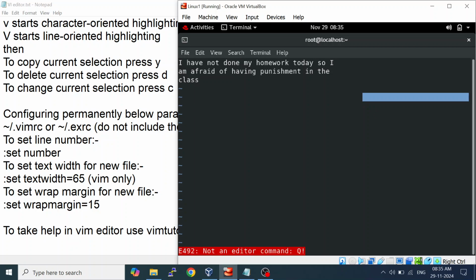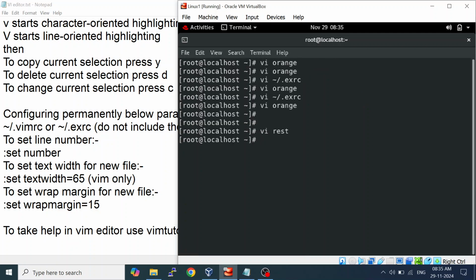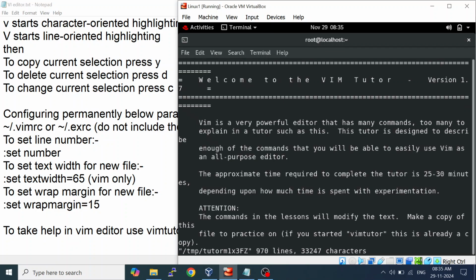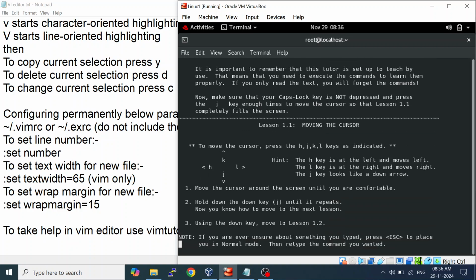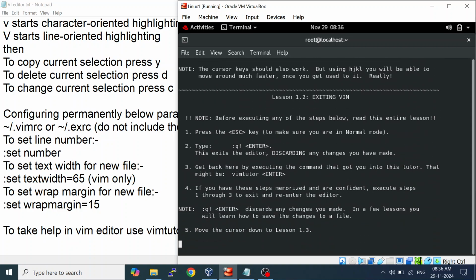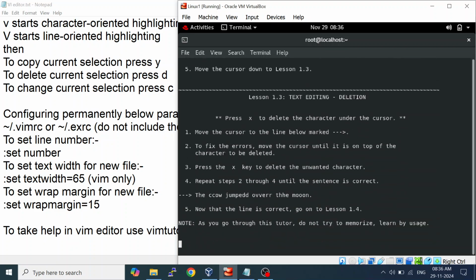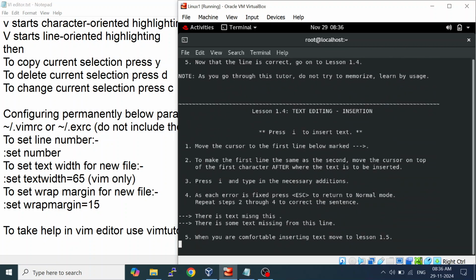And the last, if you want to learn more in this VI editor, then vimtutor is the command. Vimtutor. It will open a digital book type of thing here, like this, and you can learn about Vim or VI: how to move the cursor, exiting Vim, text editing, how to use.